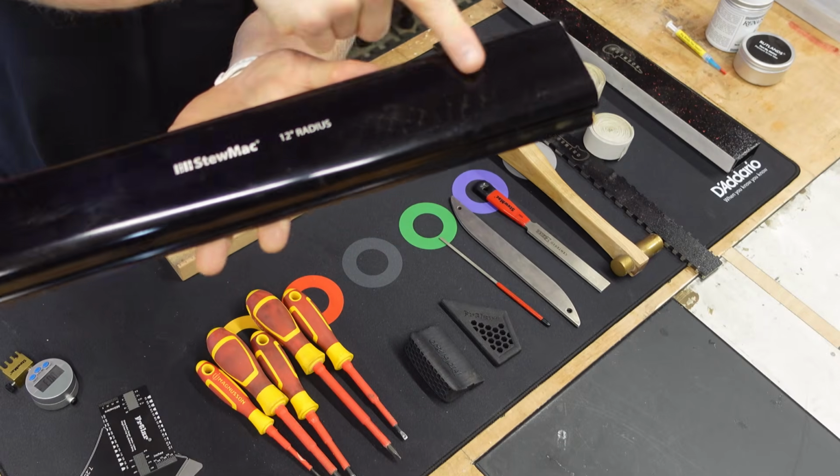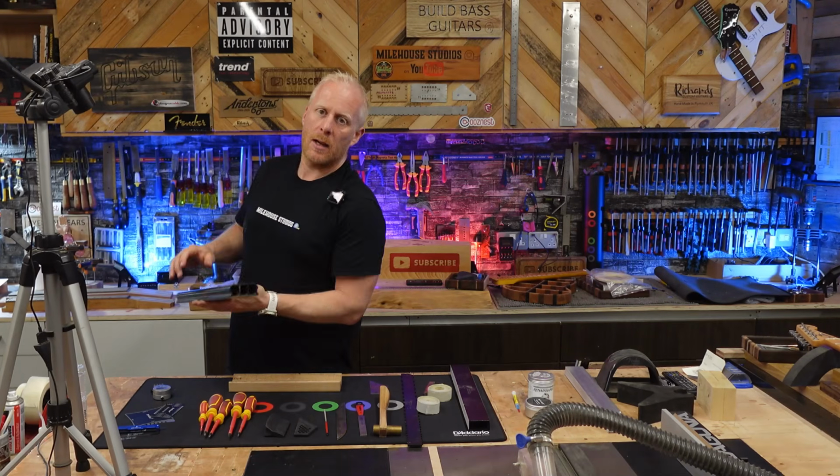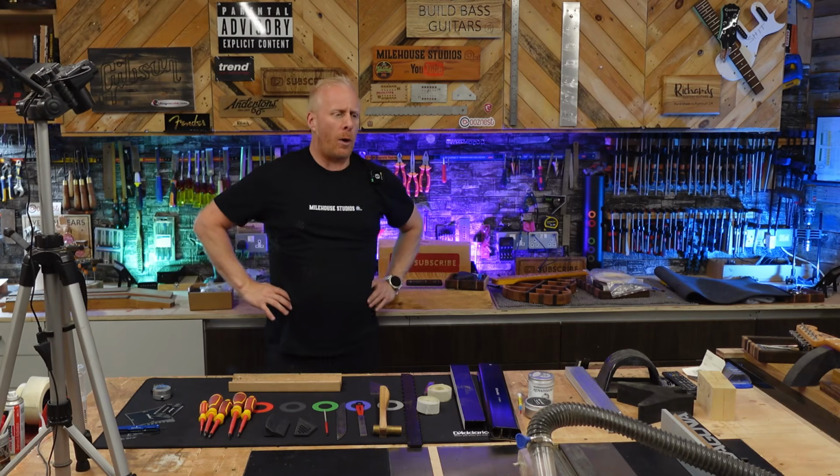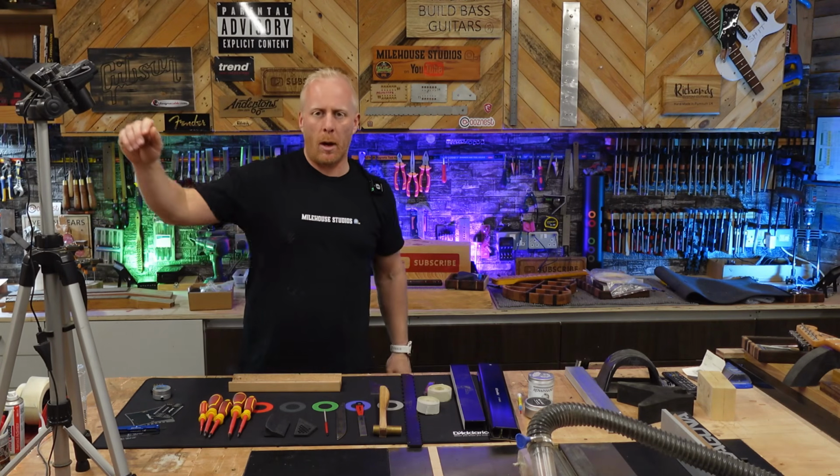Again, that costs approximately 17 kidneys. It's a lot of money. StewMac, you're very expensive. They do make lovely gear. It's proper. StewMac is basically Pornhub for tools. They're probably not very happy with me saying that. But I've said it, so it's been said.